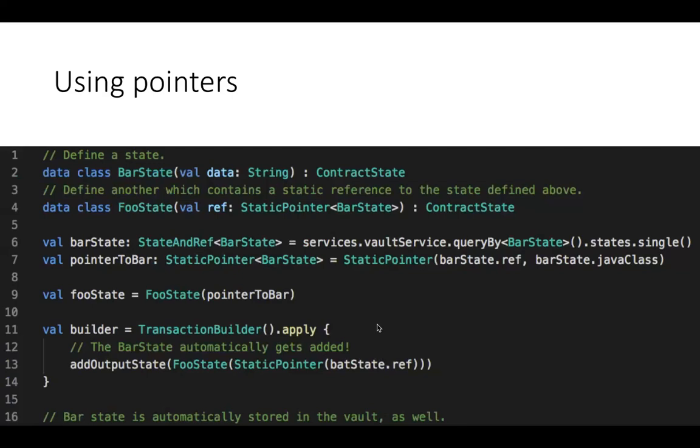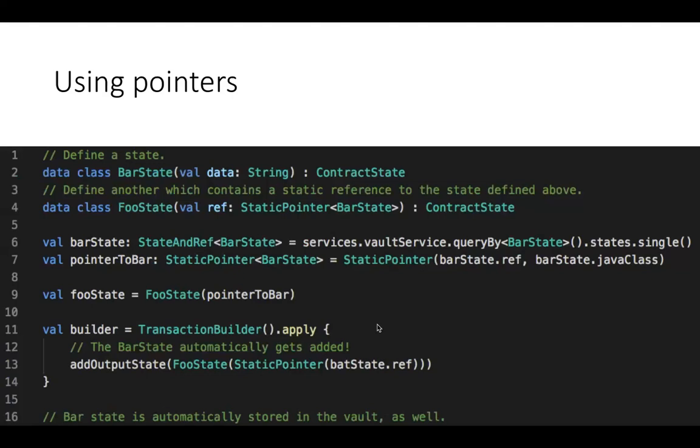The notary checks that the reference state is the most current version, but it doesn't add the state ref to the spent list in the notary's database when the transaction is committed. So that's just a quick primer on reference states.